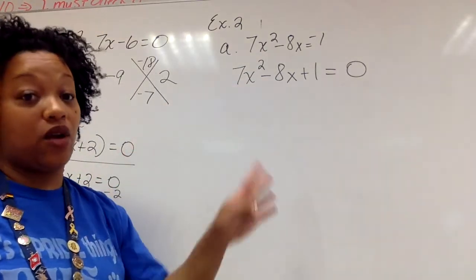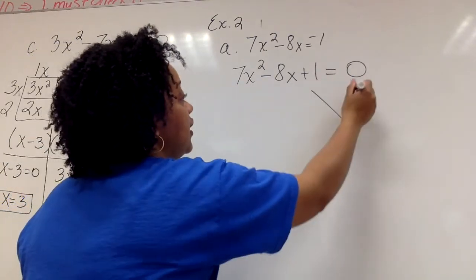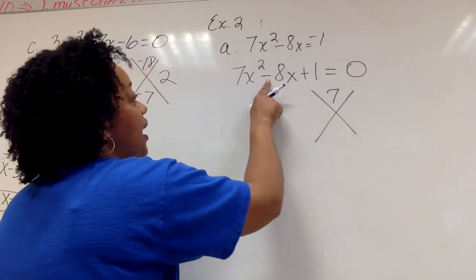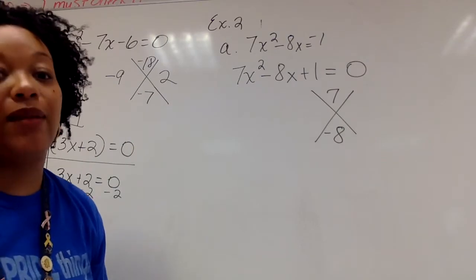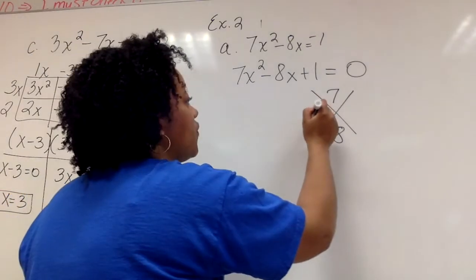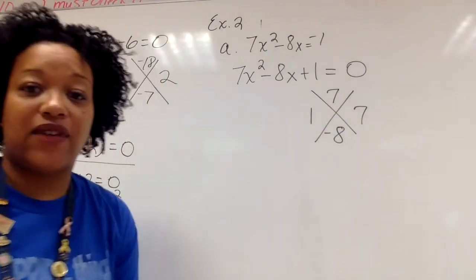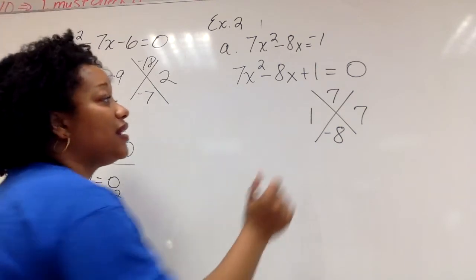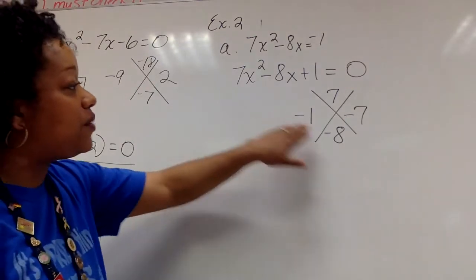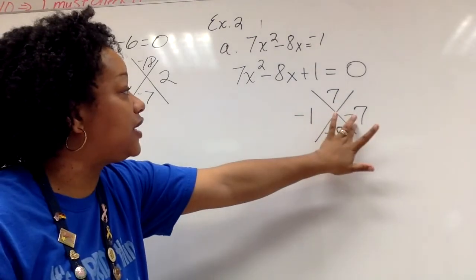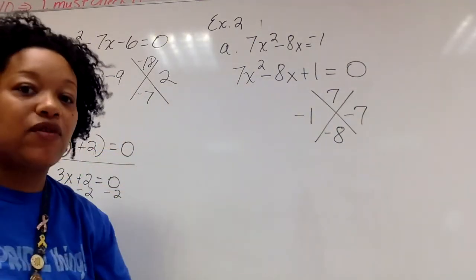Okay, now we're ready. Start with your x. My A is 7, B is negative 8, C is positive 1. 7 times 1 is 7. My middle term is negative 8. So now, factors of 7, well, that's easy. It's a prime number. So the only numbers we have are 1 and 7. How can we make these two numbers add up to negative 8? Well, hopefully you realize that if both of them are negative, they'll add up to negative 8. So if I add them, I get negative 8. Negative 1 times negative 7 is positive 7. We're ready to go. From here on, everything is the same.